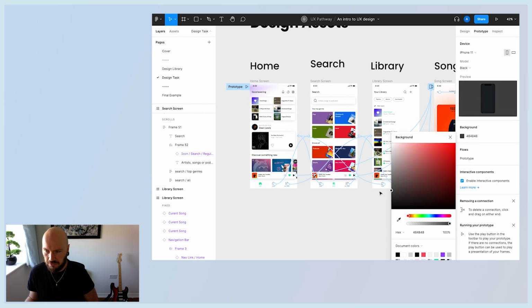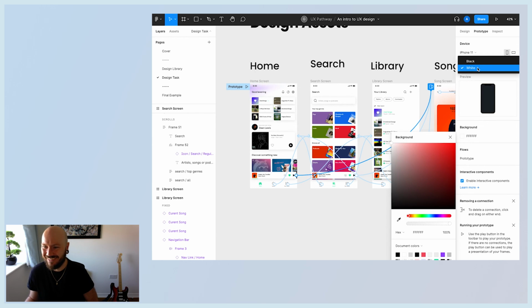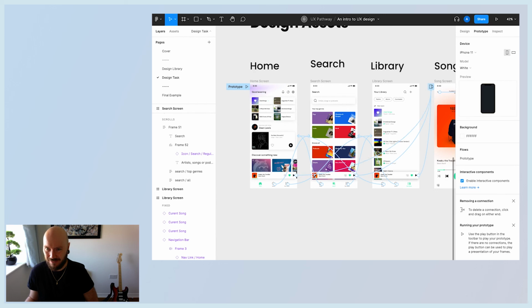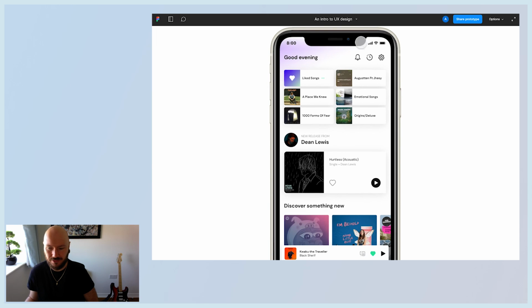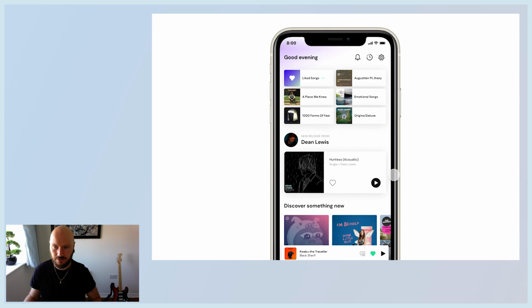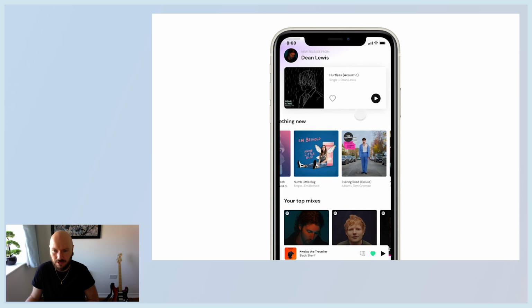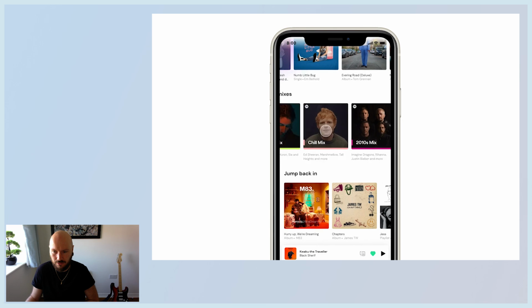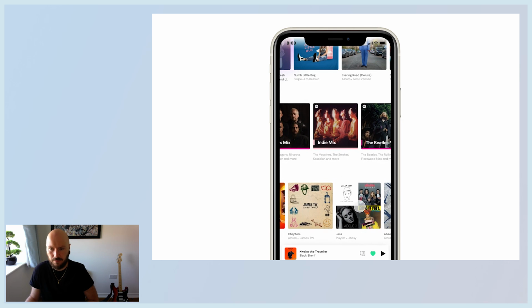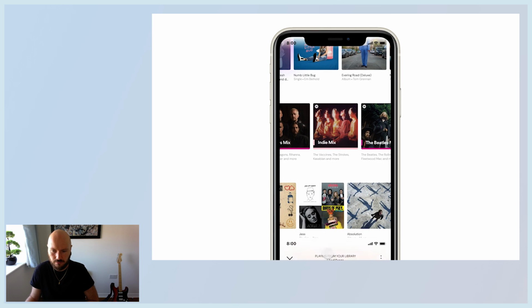If you want, you can change the background color. Make it a nice white. And if you really want, you could change the model of the phone. And then if I go back to my device, look at that. Everything is now using the device. It looks much slicker. And you get this new cursor where you have to drag and drop and see how the person's finger interacts with it. There we go. There we have it.